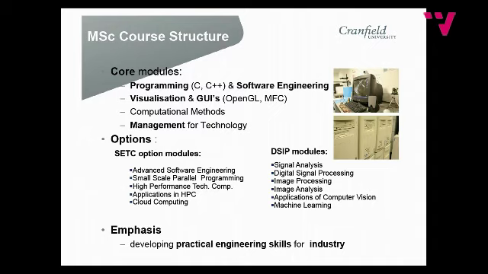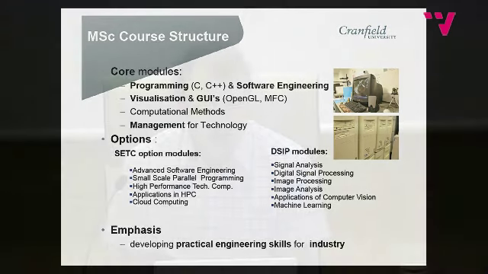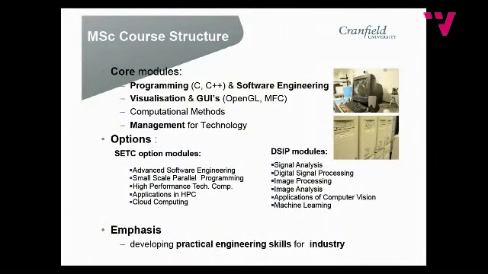Of those 4 options, I'm just going to talk briefly about 2 of them. One is the software engineering, which I'm personally involved with, and the other one is the digital signal and image processing. The list that you see on the screen is just a list of specialist modules. If you choose to do the software engineering, then you'll be doing those 5 or 6 modules listed there. I'll talk about the structure of the software engineering in a bit more detail in a little while, but suffice to say that all 4 options follow similar paths in terms of structure, just that the content is slightly different.